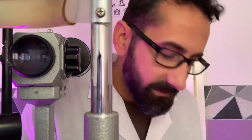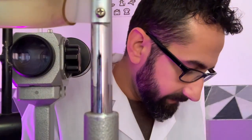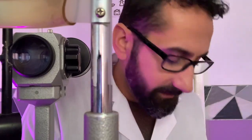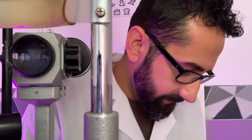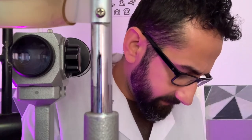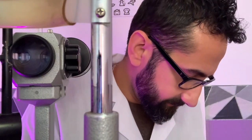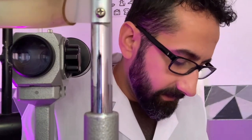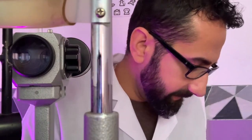Okay, so I think we should move on to a physical examination using the slit lamp here, where we can have a look at the meibomian glands, which produce the lipid layer of the tears. We'll have a general look at the conjunctiva and make an assessment of the hyperemia there. We'll also have a little look at the tear ducts, the upper and lower tear ducts in each eye, to make sure that they're open so that we have adequate drainage of the tears. Oh yes, and we'll also do some corneal staining with the yellow dye just to check the integrity of the corneal surface, if there's any involvement there.